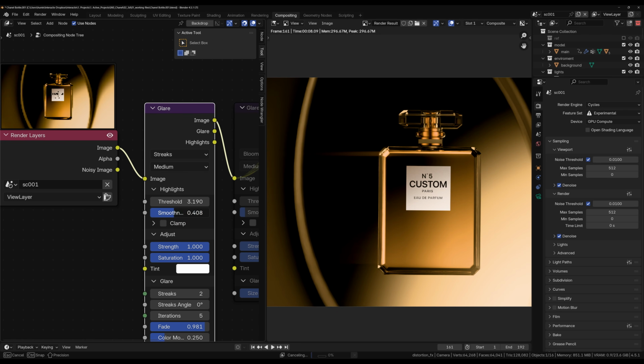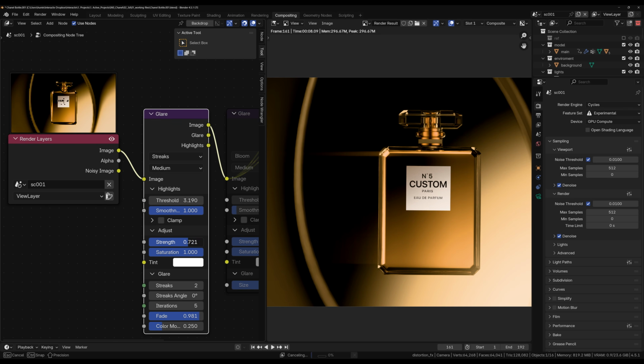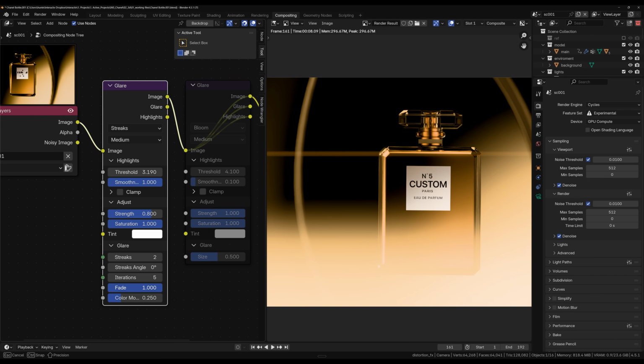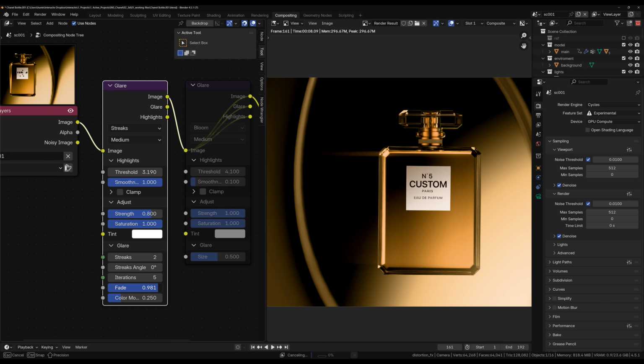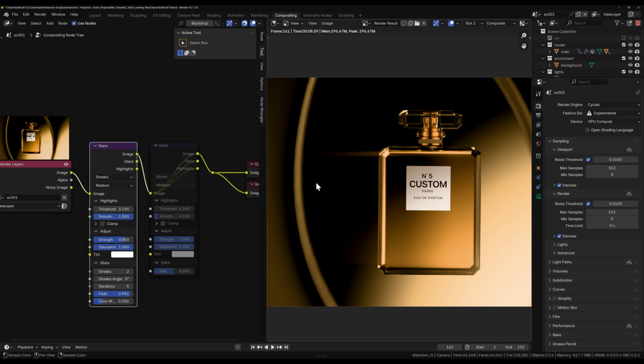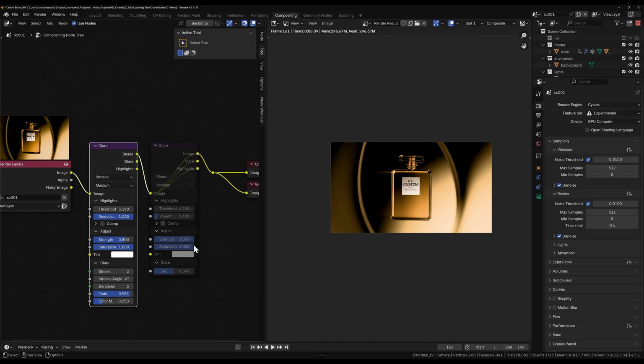And then you can alter how smooth it will blend. You can adjust the strength here of the streaks. You can add more streaks. So you can start to do like stars. I've only got 2. You can also change the streak angle. The iterations are the quality. So just bump that up to 5 if you want good quality. And then the fade is basically you fading in and out of it. You could mask this so that it only focuses on the area you want and not over here.